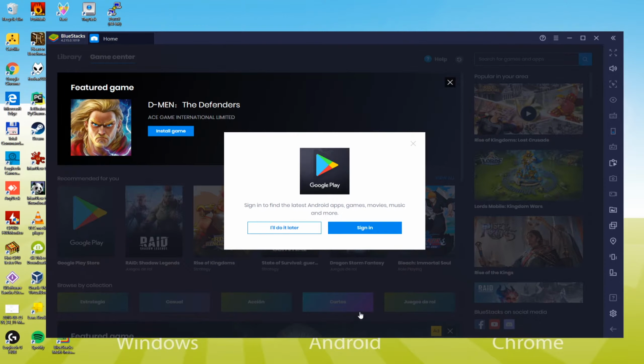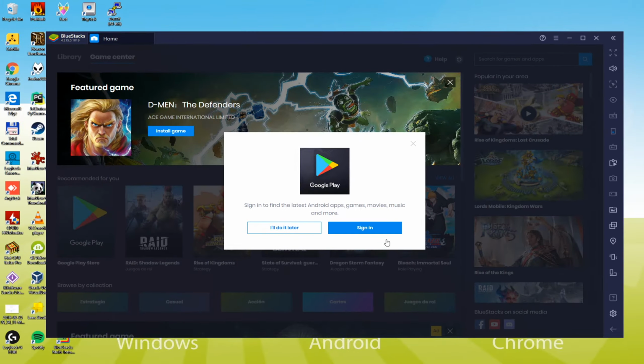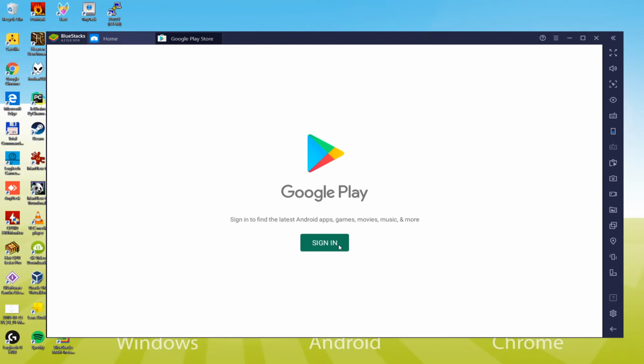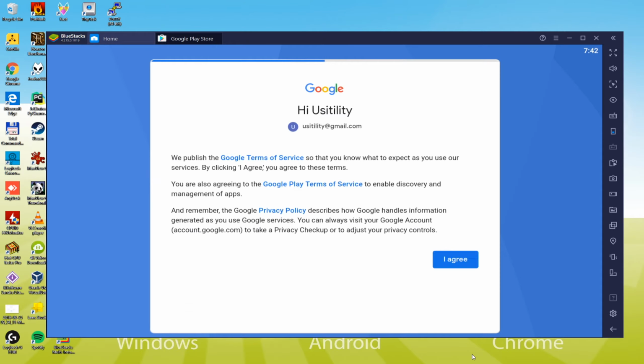In order to sign in to Google Play, press on Sign In. When you click on it, you'll be asked to type in the credentials to sign in to Google Play. You can't continue to install this game without login since it is a Google Play game. We have now clearly explained this easy step, therefore, we will skip it in the video.